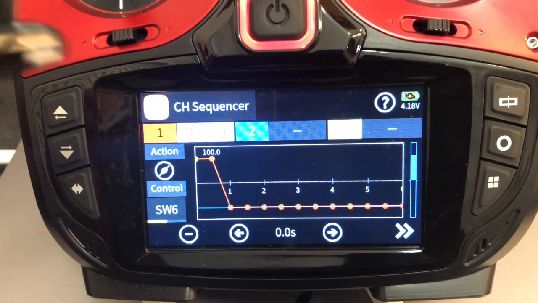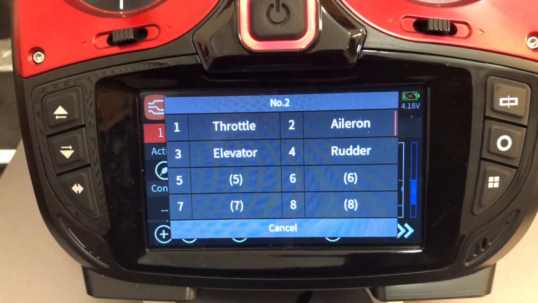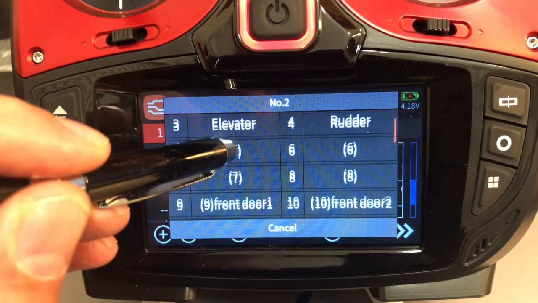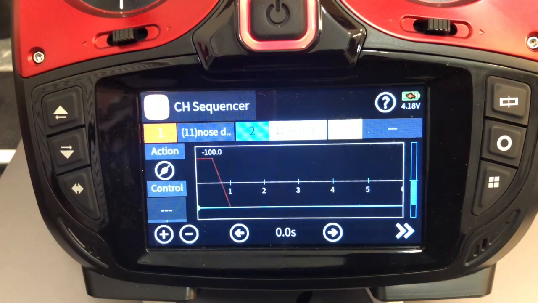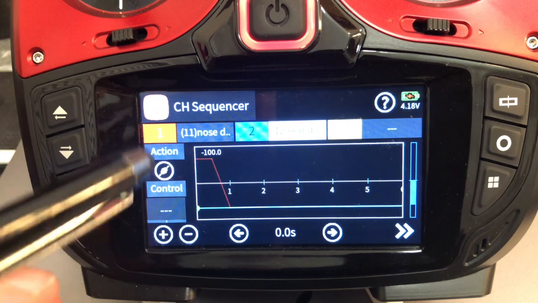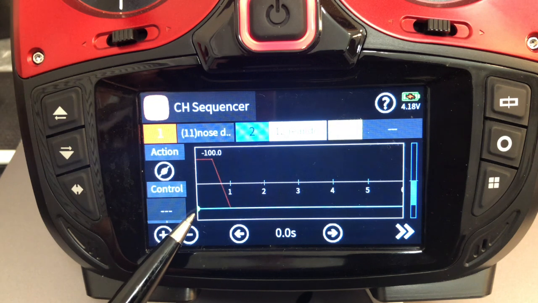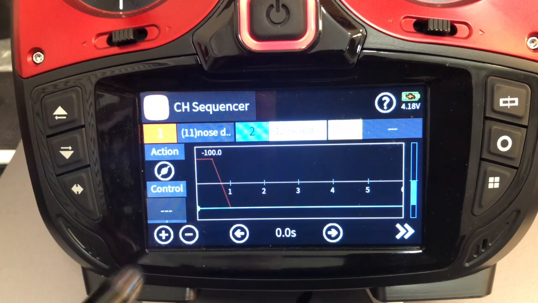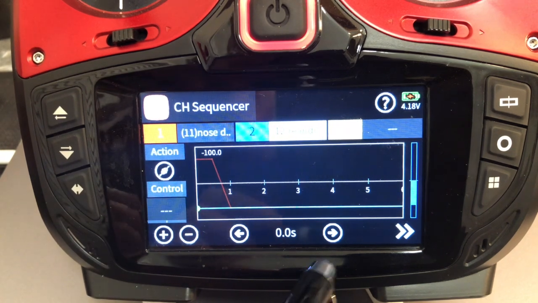Okay, I'm going to go ahead to number 2 here just to show you how you go about actually setting up a sequence. In this case I'm now going to add the rear doors for the main gears, and I'm just going to choose the first door. There we go, so rear door number 1, and I am going to adjust the value. You'll see right at the bottom here there's a little green dot. That's the first starting point, and right now it is at negative 100. For time's sake I'm just going to start there. I could have moved it all the way to the top and plus 100, but that'll take time. So I'm going to say, okay, we're going to start at this one.